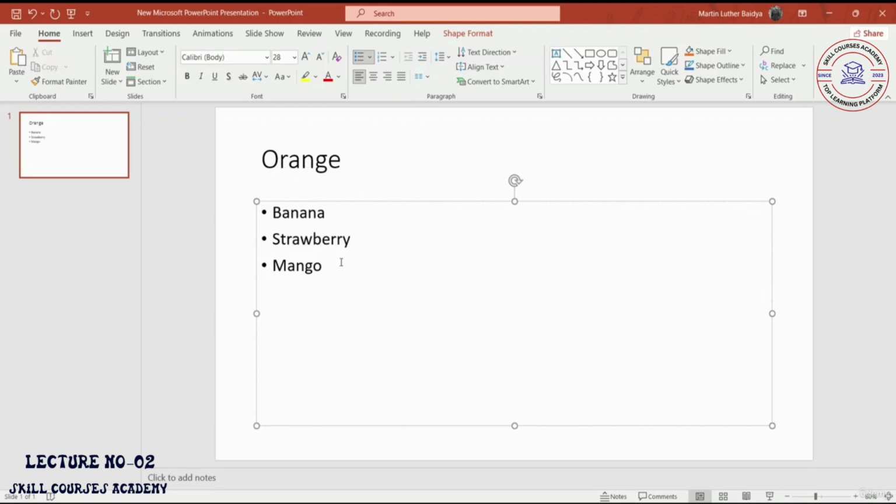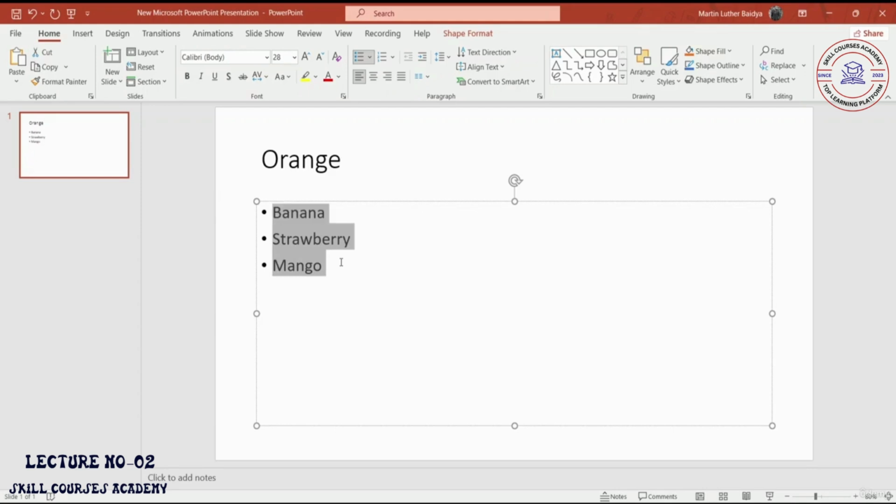Now there is another method, which is the keyboard method. First, see where your cursor is, then hold on to your Shift and use the navigation key where your text is. So I'm going to press the left arrow key, and you can see it has been selected. If you press up, you will see all of them have been selected.